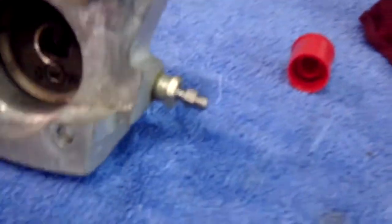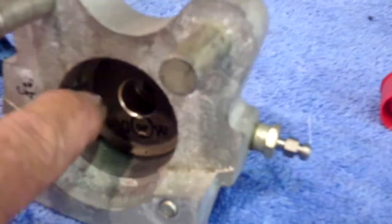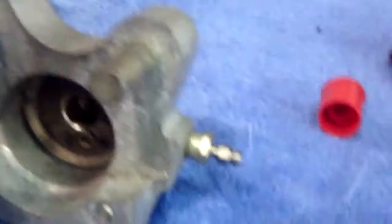We have a customer who needs some new calipers. His have gotten very corroded. We've taken a look at all of ours and bead blasted them, and there's a little bit of corrosion in here, which would cause a leak. So we're sending him two new Cleveland calipers. Take care of yours. Bead blast them, then prime them, then paint them. Make them last a lot longer.